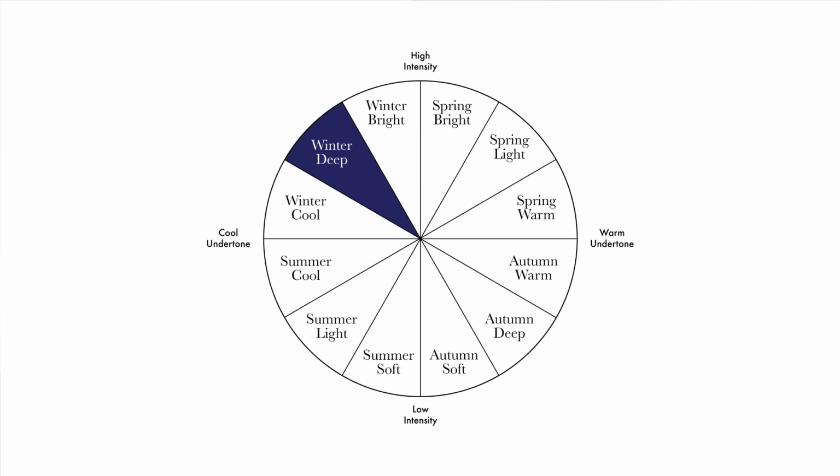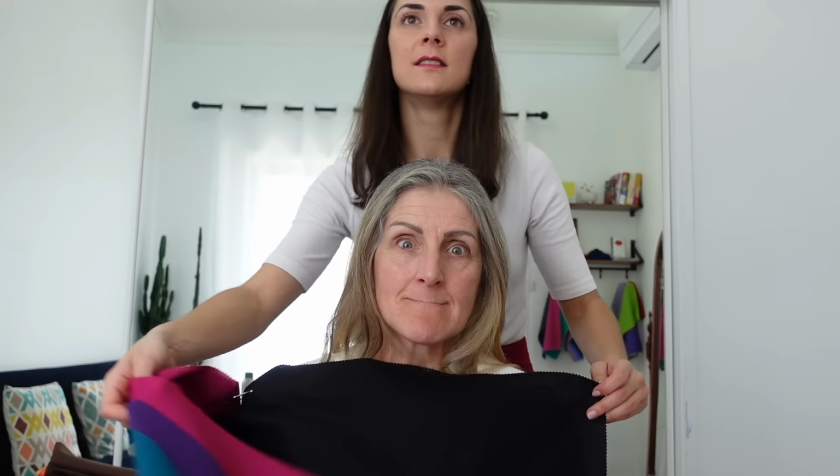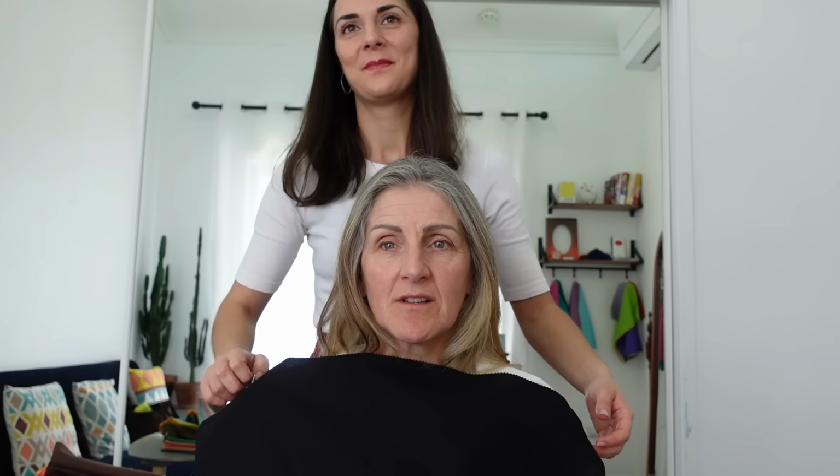Once you know your colors, it's a bit hard to wear colors that are not part of your palette, or in this case, quite far away from your palette. Miles from where I should be. And also, once our eyes are so used to all of those beautiful warm colors, seeing something like black, okay. And everyone wears black. I know. I think there's 50% of the population wearing the wrong colours.